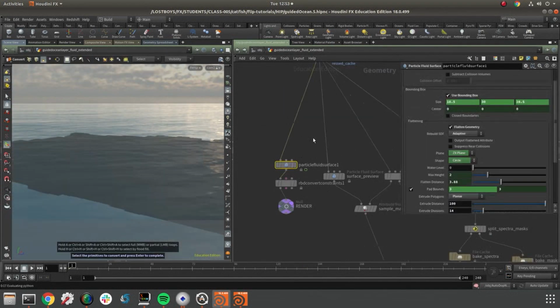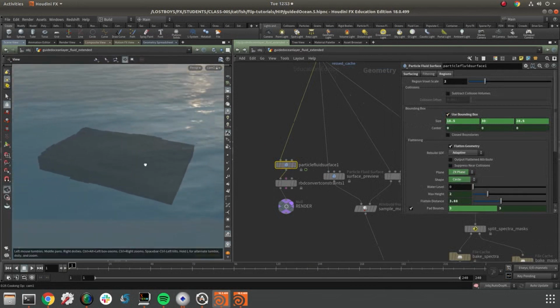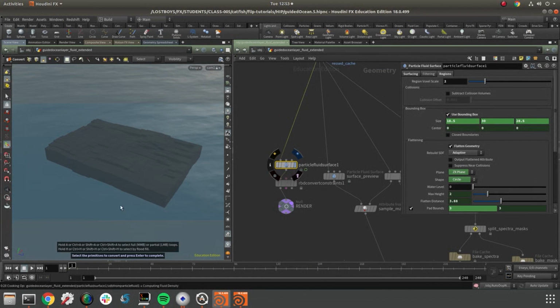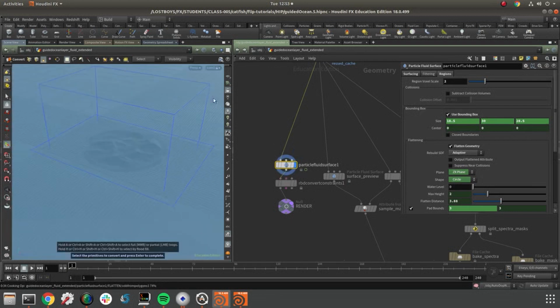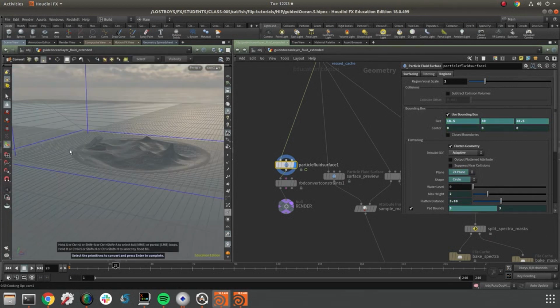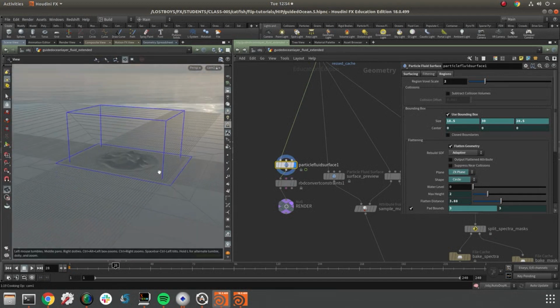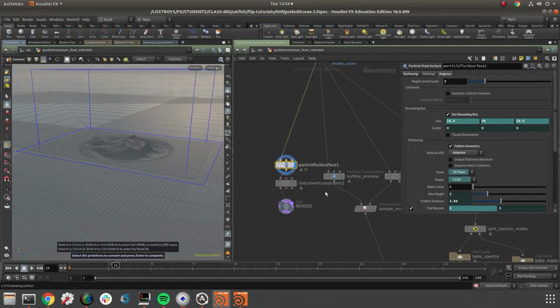The particle fluid surface has an option in the regions tab. If we use the bounding box, we can then extend this out as far as we want. So if I display the particle fluid surface, it's now going to surface this simulation, but it's also going to create a great big grid that extends as far out as we want it to. So the splashes from the collider are coming in, causing these giant waves. But of course, the waves that are on the rest of the ocean, we're going to get them from the spectrum. Okay, so what we've got here is we're taking our initial simulation and then we just extrude it out in all these directions. Because remember, this just needs to be a flat plane and we're going to be putting our spectrum on top of it.